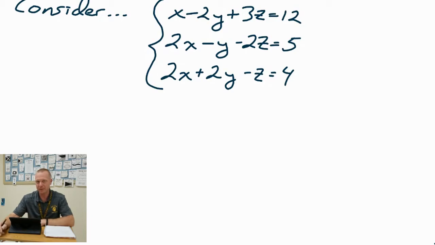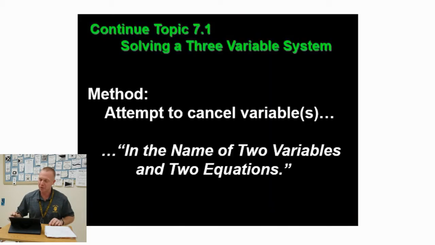So what are we going to do? Well, the truth is we're going to do the same thing we were doing with the simpler systems, but we're just going to have to do a little more, and we're going to have to do it with some type of purpose. You see, the mistake that kids make is they just start randomly canceling or randomly substituting, and we just want to slow down a second and realize that when we're solving 3 variable systems, we want to have a method, we want to have a purpose.